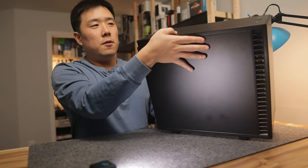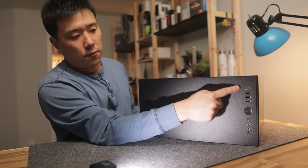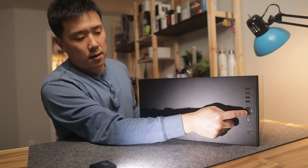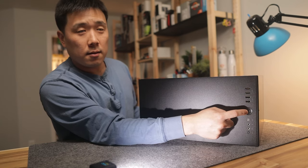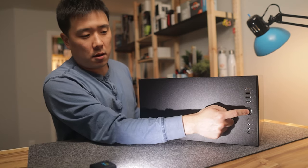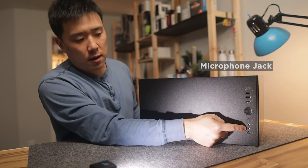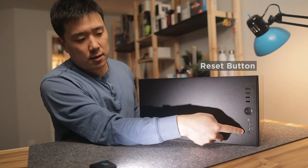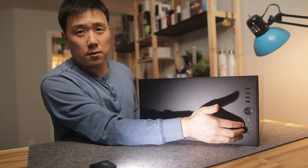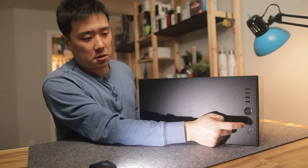And let me show you the front I/O, or the ports. So there are USB type A ports, four of them, but two of them are 3.0 and then 2.0 at the bottom here. And then the power button, it is kind of clicky. It doesn't depress as much as it used to. However, I don't see a problem with it. And USB type C ports, and then microphone jack, and then headphone jack, and then reset button. It is nicely all laid out in here. It is very convenient to be able to have this many ports on the front. Therefore, I can connect my USB-C port devices just on there.